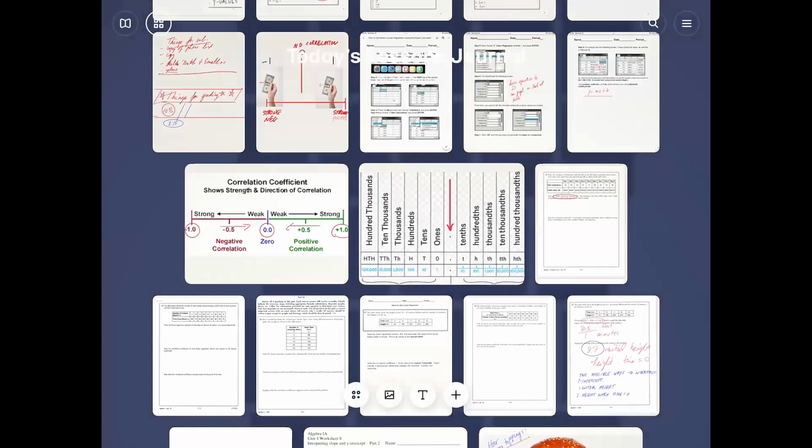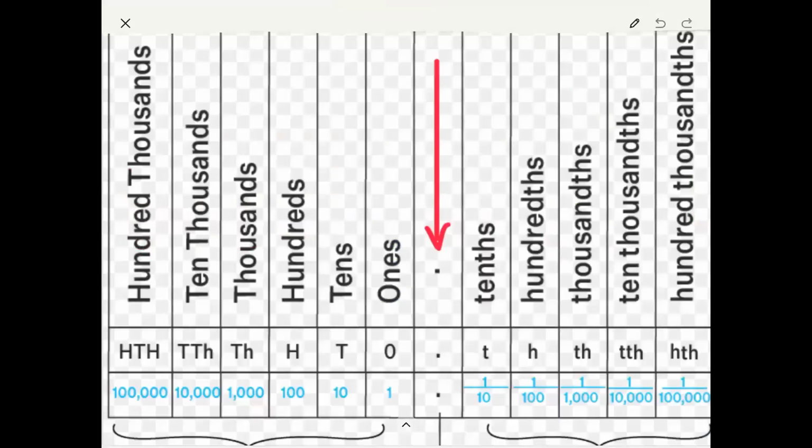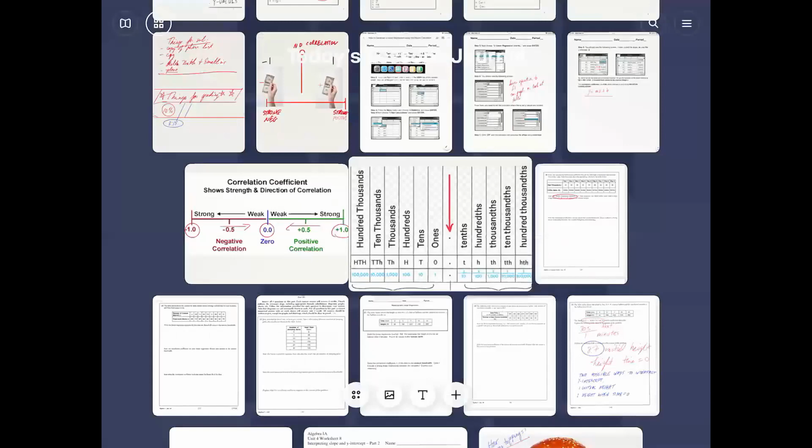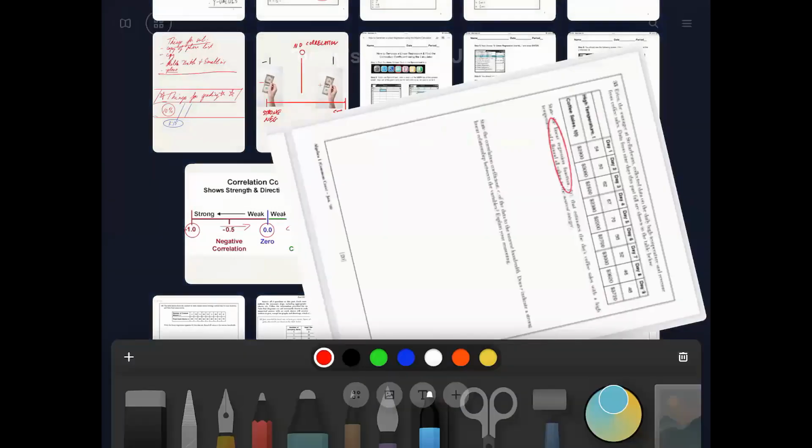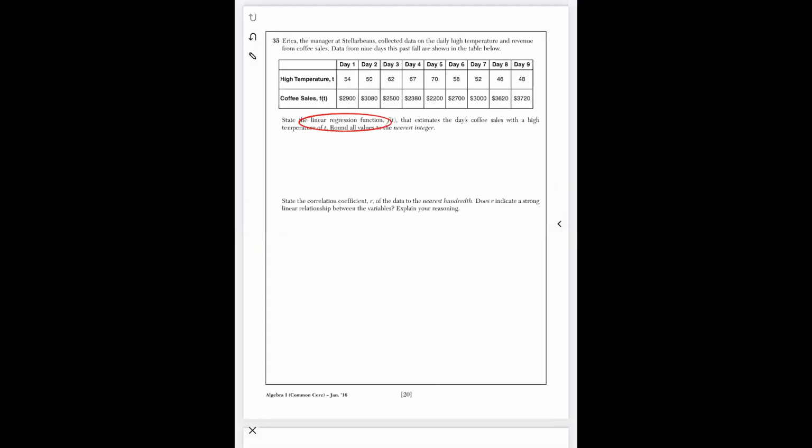And then this is something that you will need in order to round. This is a skill that you should have learned in probably the 5th or 6th grade, but a lot of students have struggled with the rounding part. So I'm going to go through some examples on how to round as well. But let's jump into this. So first thing, this is the document that we're starting with.